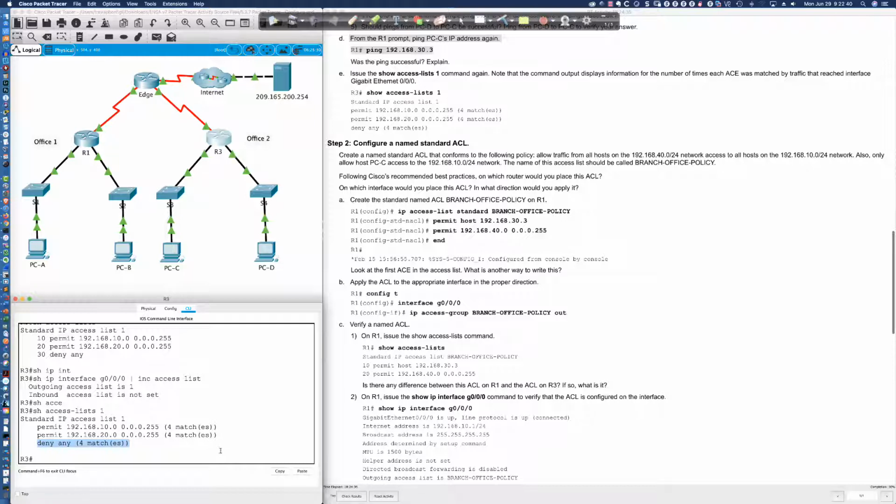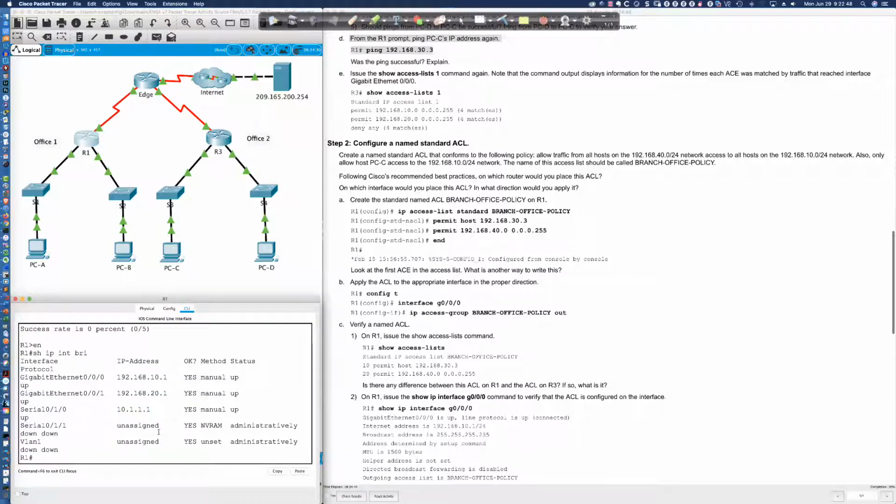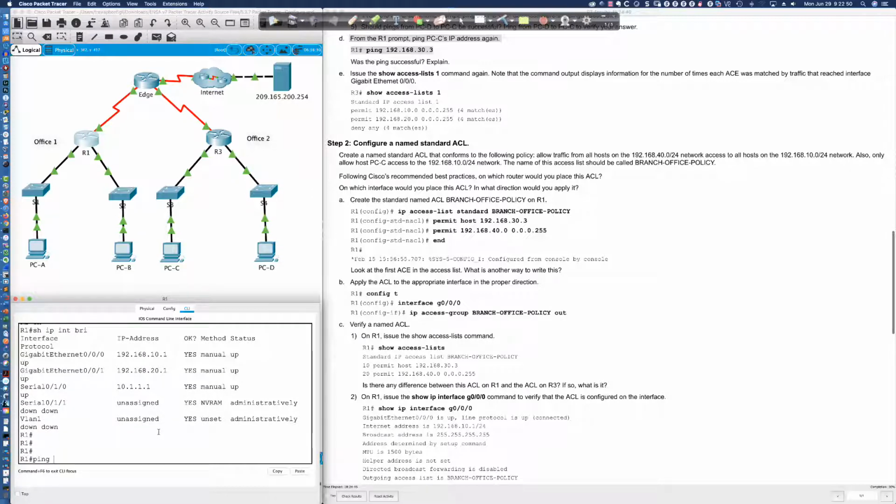And the answer is no, it's not. And so what we would have to do, if we wanted to allow pings sourced from router 1, there's a couple ways we can handle this. This has always been one of my complaints with Packet Tracer. I can't say ping 192.168.30.3 and then source. If I do a question mark, you can see there's no command here to source, right?